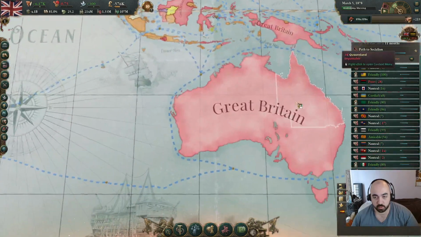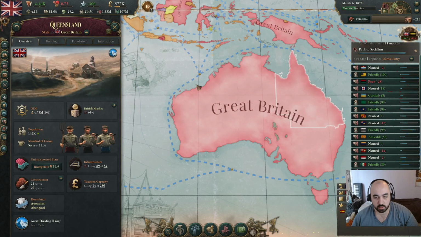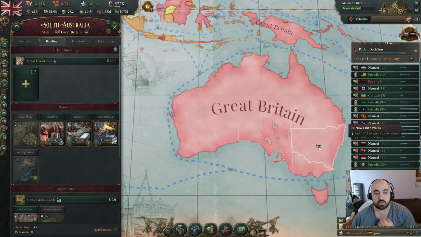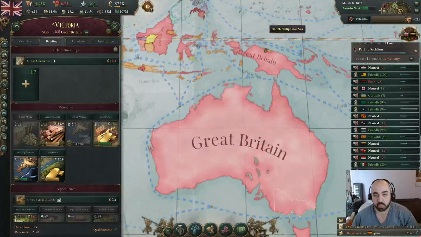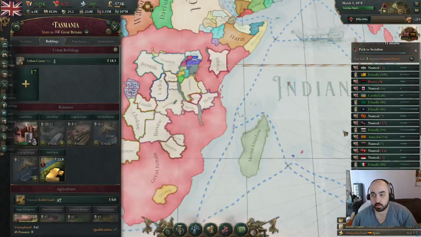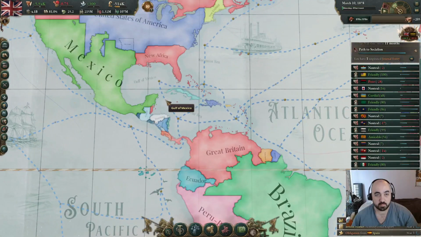I don't think we're incorporating any of this territory. We can take a quick look. Yeah, it would incorporate nicely, but they just have so much natural resources that we would rather introduce the natural resources first. We don't really need more incorporated territory. We definitely don't need that. Send them to the mines. Sorry, Australians. Didn't mean it.